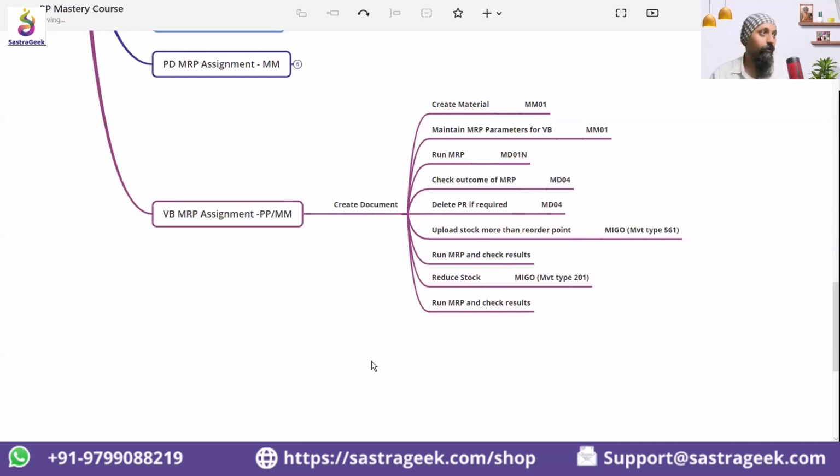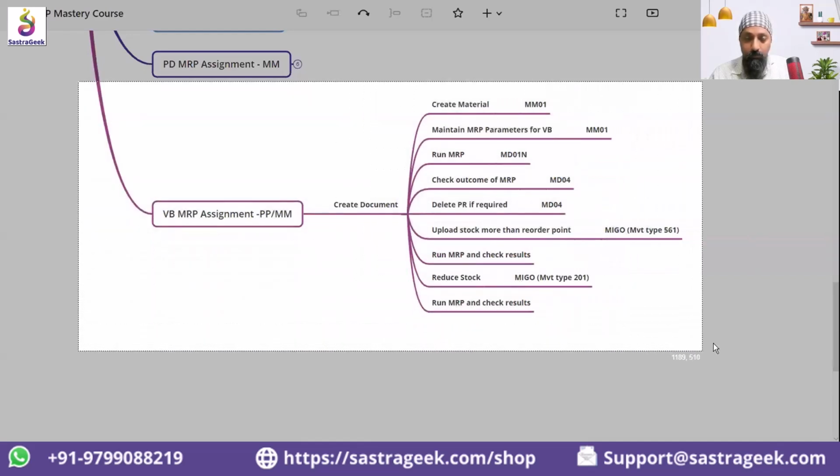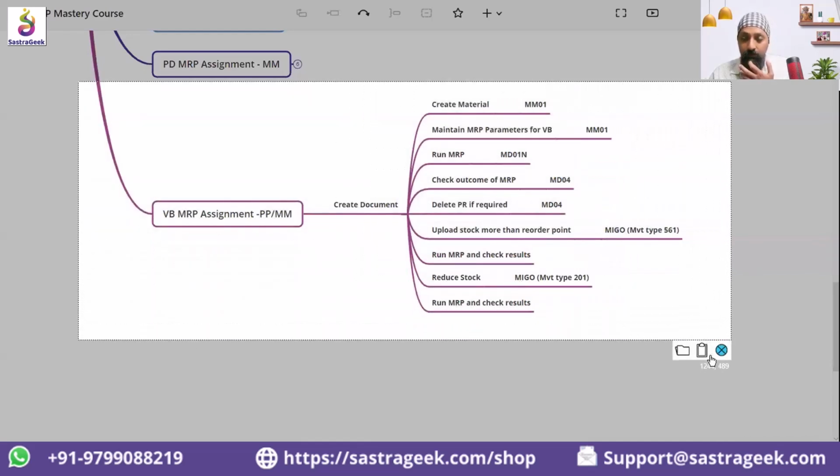This is the assignment. I will give you the assignment in Telegram, so you can check and complete. For the MM students, there is an assignment which I gave in the morning also. You need to complete that one too. Special procurement type is pending. We'll discuss in the next session special procurement type, and what the impact of the special procurement types is.